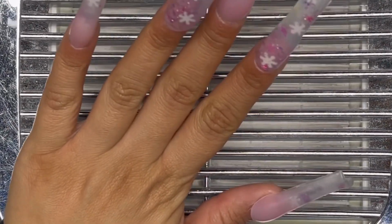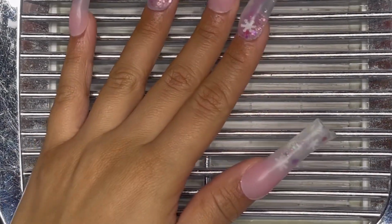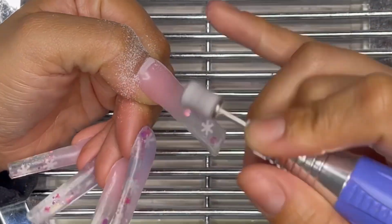Once that is done, I went ahead and removed the tacky layer, and next I'm just going to be reshaping and filing these nails.